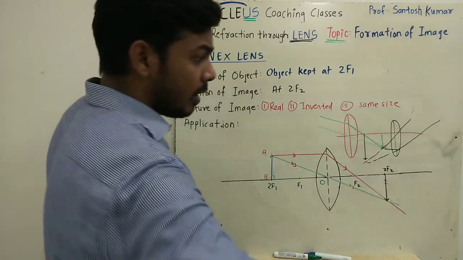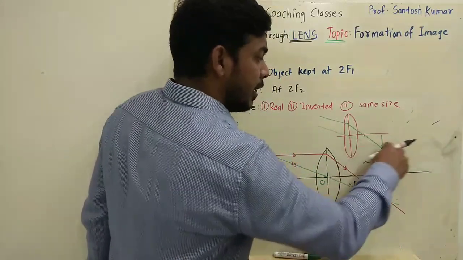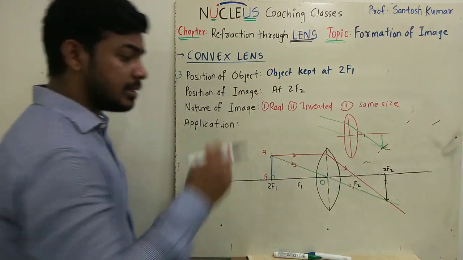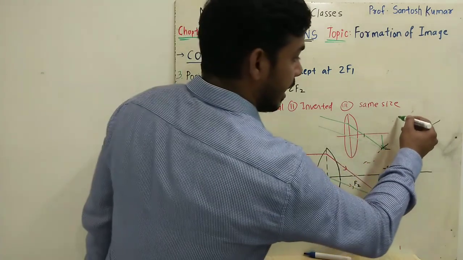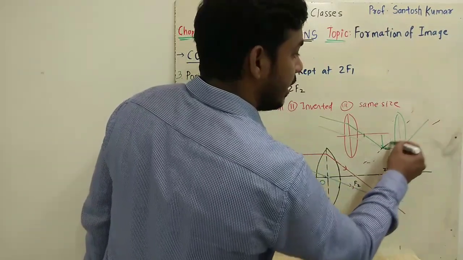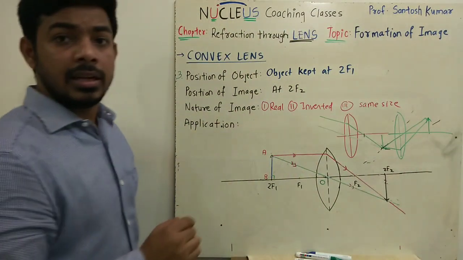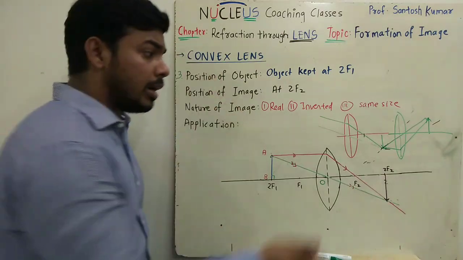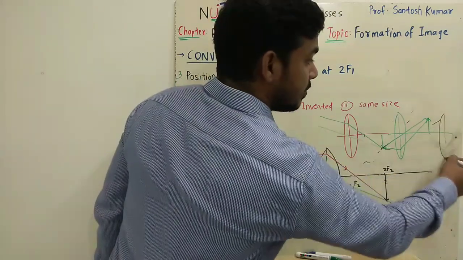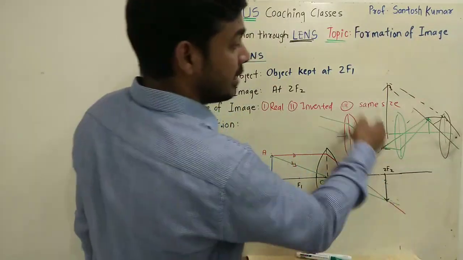So what I am doing in this case is that between this lens, which is called the objective, and the second lens, which is called the eyepiece, I will keep a lens in such a way that it will be used only to invert the inverted image. Are you getting what I am saying? So this intermediate lens is only used to invert the inverted image. So it forms the erect image, you can see. And now using the eyepiece, if you are observing the final image, the final image we can see is erect.